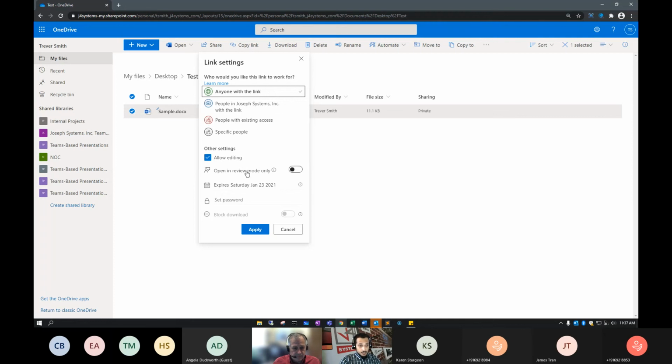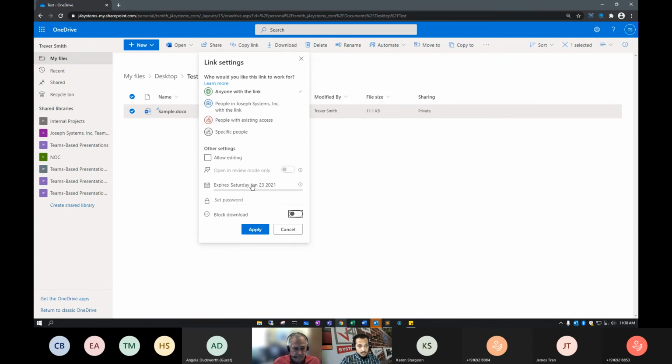But again, down here, you have a couple extra options of how you can send this file out with what permissions. Here you can see that we have allow editing checked. And down here, you'll notice that block download is disabled. Kind of common sense, I guess. If you're going to allow the person to edit, there's no reason to not have them be able to download that file. But when you uncheck allow editing, you can then toggle whether or not you want that user to be able to download the file or just basically keep it read only. So we have that flexibility as well.